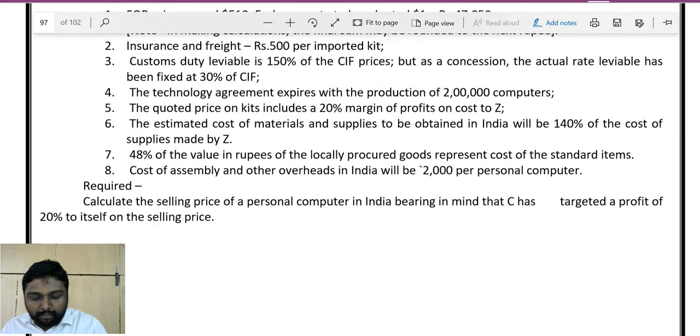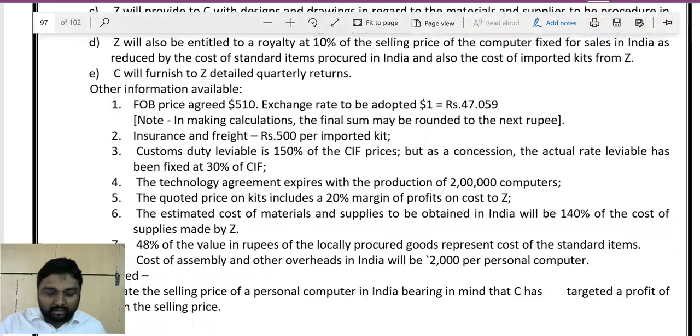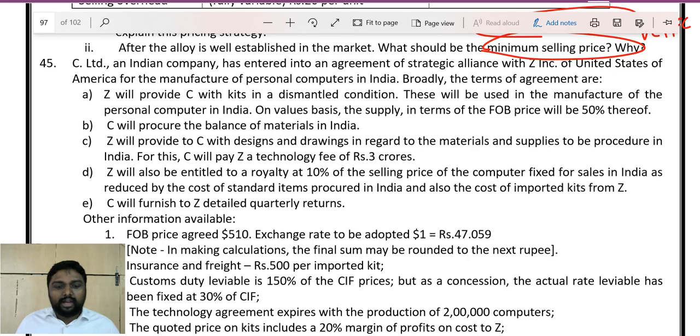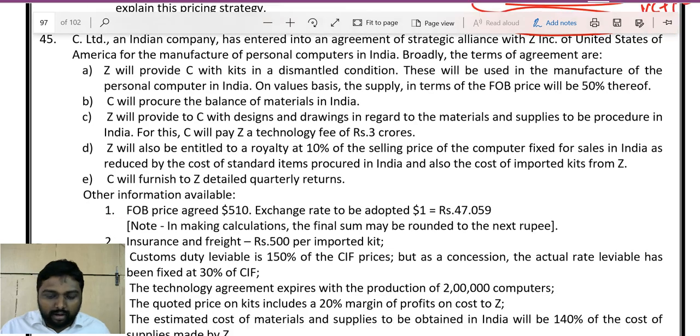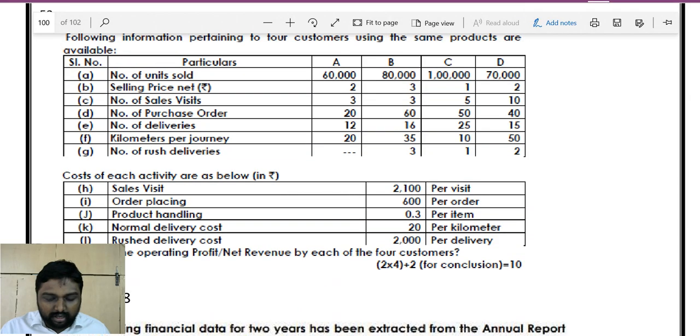Now in pricing decision we have one more question. You can try to do this as homework. It's a little lengthy question. Generally the maximum is 10 marks, so this is a lengthy question. It is a previous year CA final question and is also in our study material, so you can refer to it and try it yourself. If you have doubts we can discuss. Okay. So pricing decision is over. Only 3 questions were determined in pricing decision.